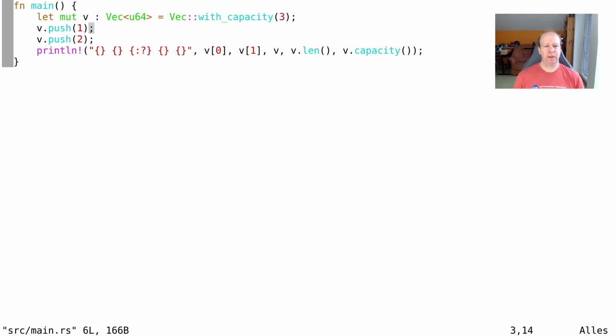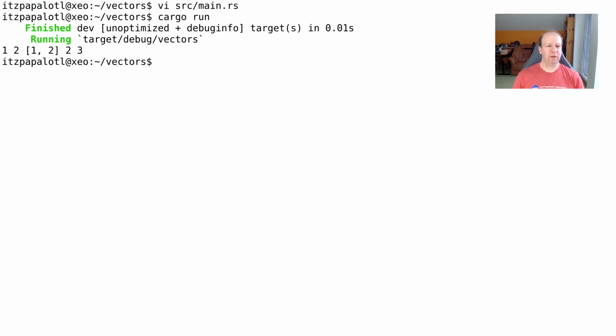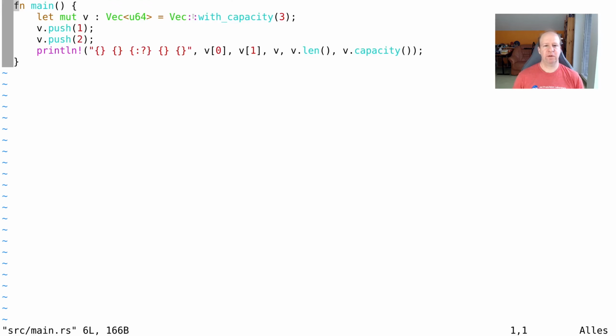Furthermore, you can see the member functions len to see the length of the vector, and capacity. If I run this, you will see that this vector has length 2 because I push 2 elements, and capacity 3. That means the with_capacity constructor with an argument constructs a vector which is empty. It has 0 length, but it has the capacity I specify here.